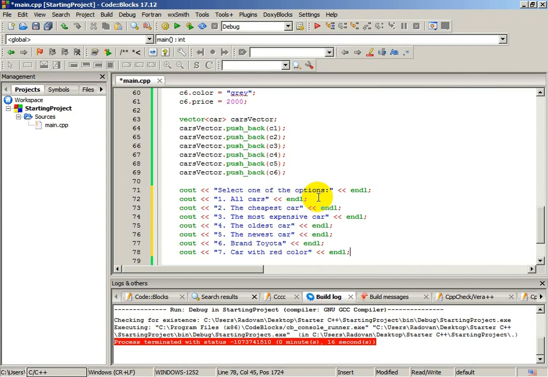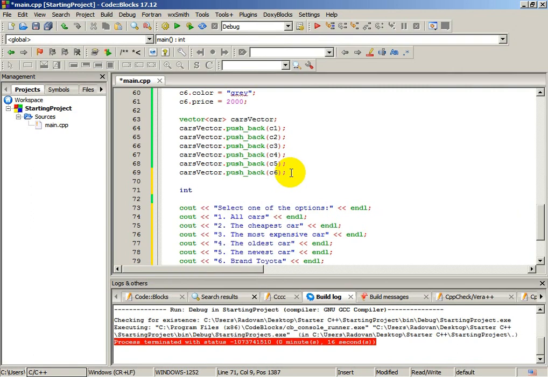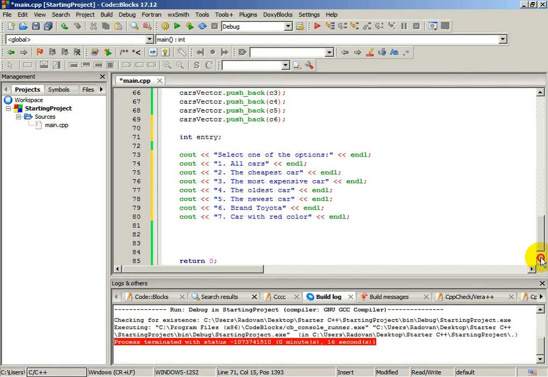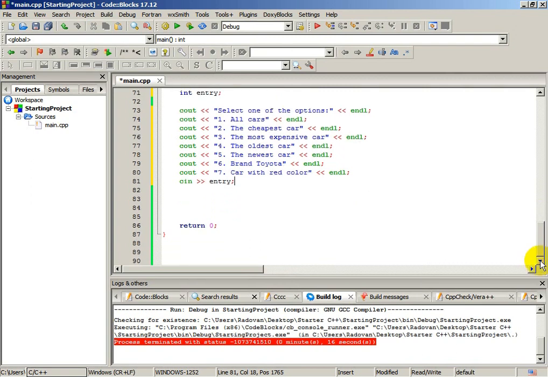And we need to select, okay, but to select we will need a variable. Here I will create a variable. It will be integer entry. And here we will type input entry. And now with this entry we need to select an option.